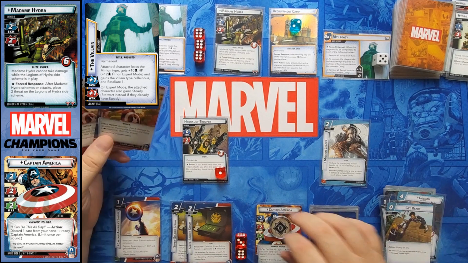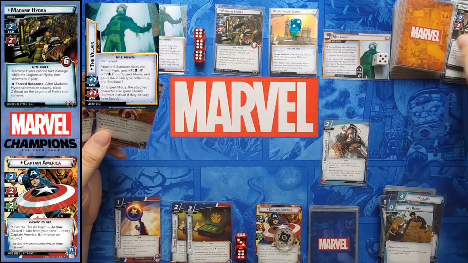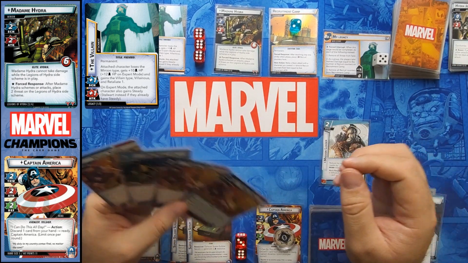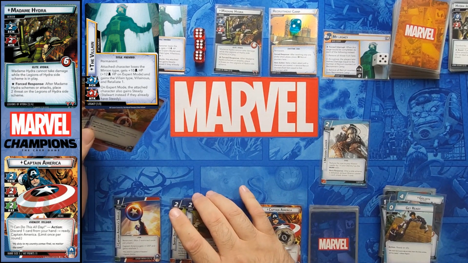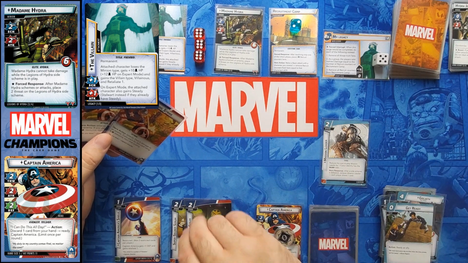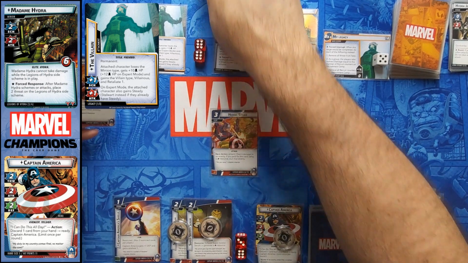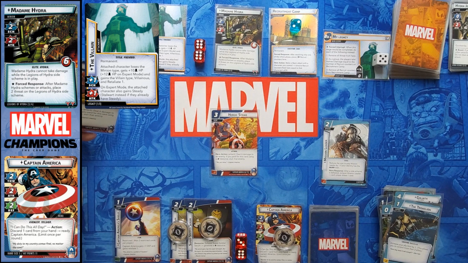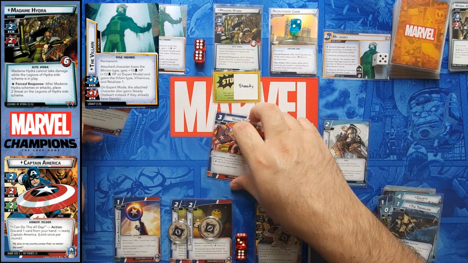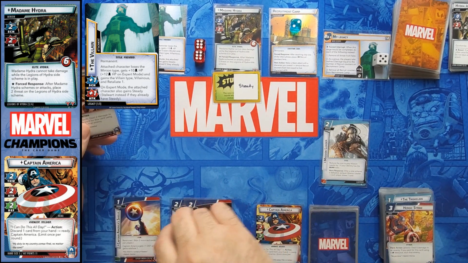I'm going to ready and attack here. And, well, I've got all 3 of my heroic strikes in hand. That's unfortunate. 1, 2, 3 for heroic strike. Deal 6 and stun, but steady. And let's ready.